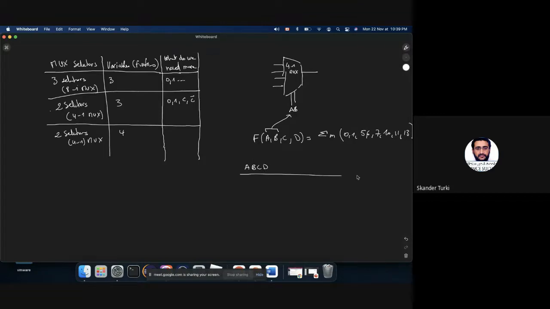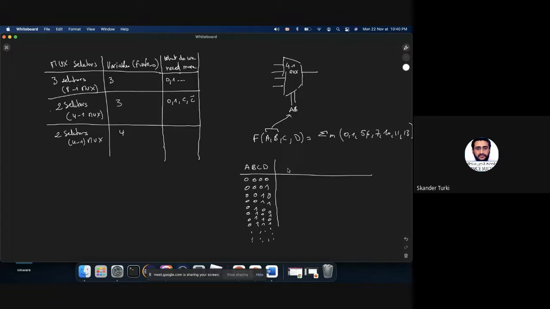Because we need zeros and ones and C bar, C, D bar and D, not only this. Here, for example, 0 0 0 0 0 1, 3 4. Let's take just the first half, enough to understand the idea. 0 0 1 1, 0 0 1 1, 0 1 0 1 0 1.